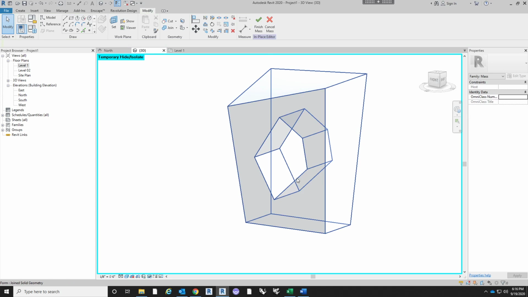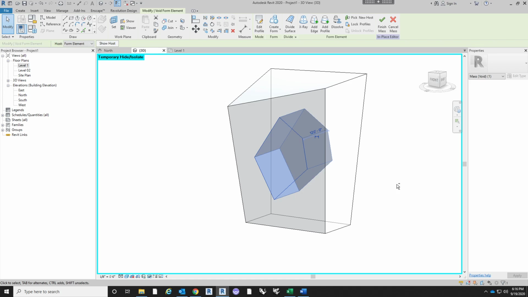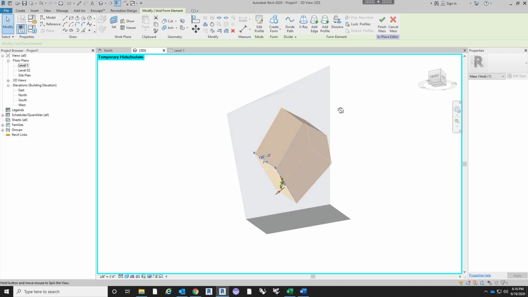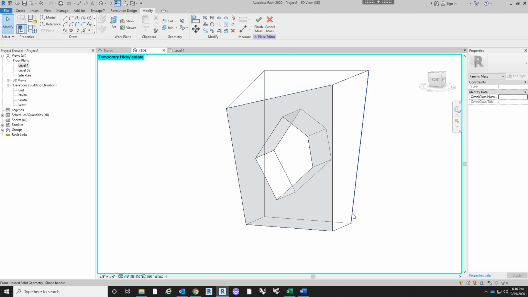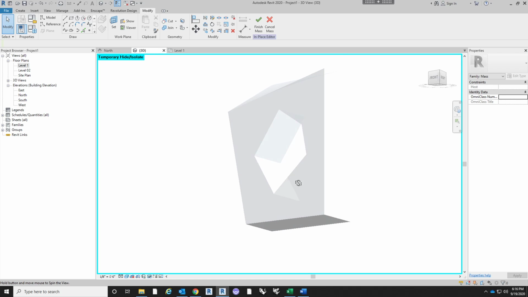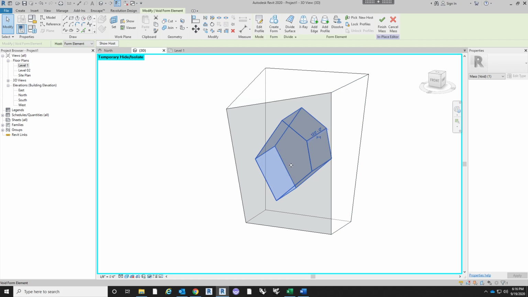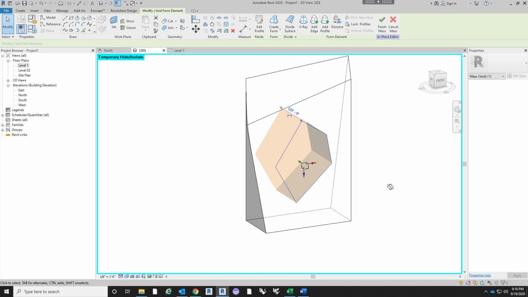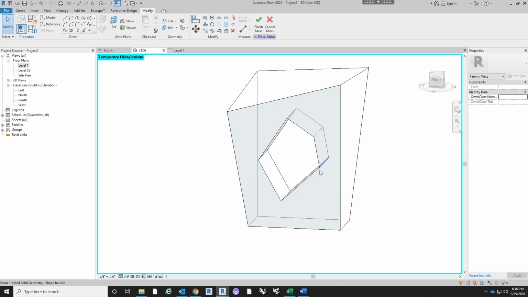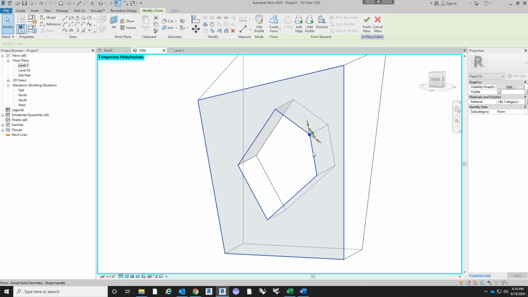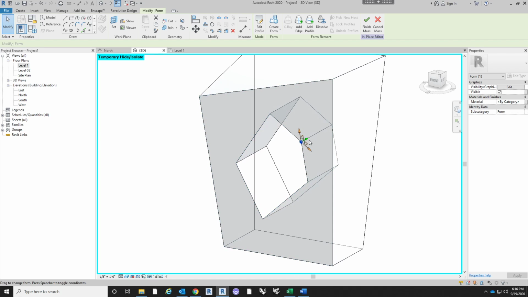And then if we want to manipulate that stuff, we can just go in and tab through until we can select that void form. So the void form stays, but because it's a void form, it automatically disappears once it cuts through an object. And to access it again, you have to tab through until you highlight it. Okay? And then you can manipulate that as well. And now that you've cut through the conceptual mass, you can also go in and select the edges or faces of the mass.